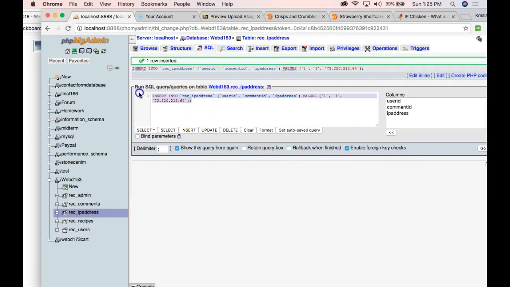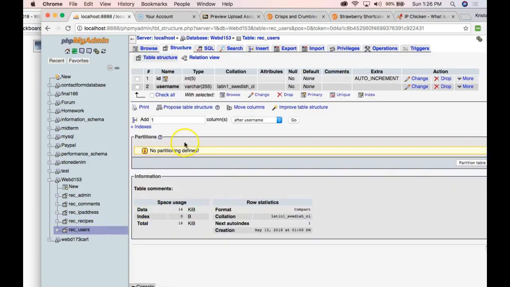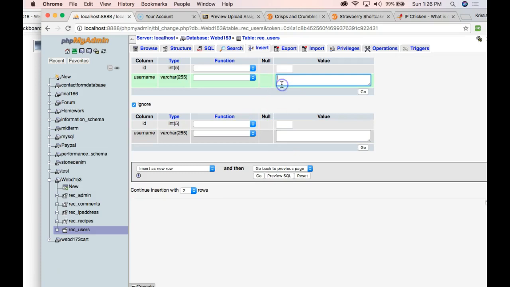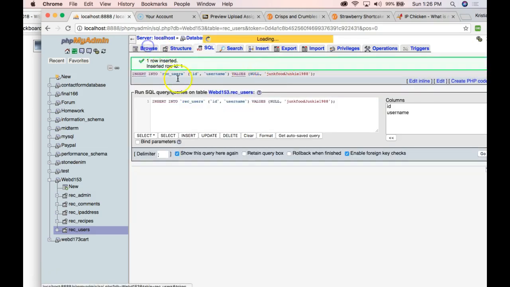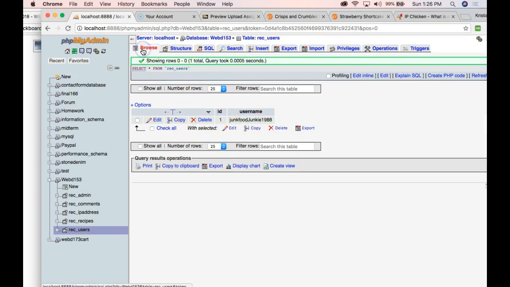So now I have my comment ID, and almost everything I have except for the users is complete. So this will be my username, which does not eat healthy food. No, let's make it one word. We'll call it junk food junkie. We'll give him a year of birth, 1988. There you go. Typical username. So now I have data everywhere in my table. So when I go and create this table, I can just call the database and then worry about getting the data inserted on the functionality after. So in our next video, what we're going to do is code the presentation layer.